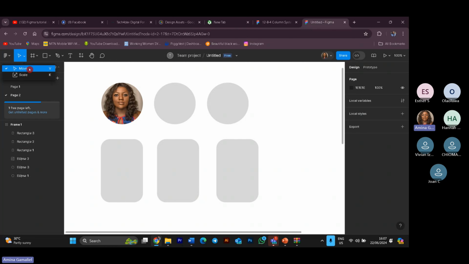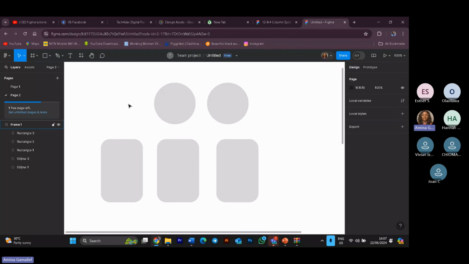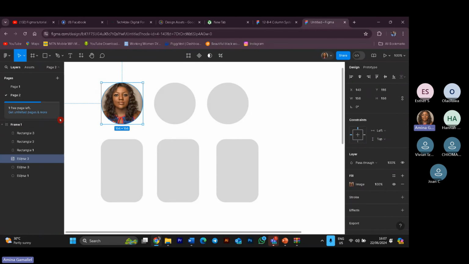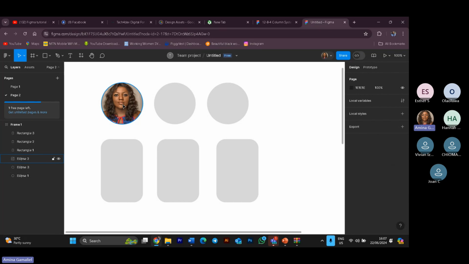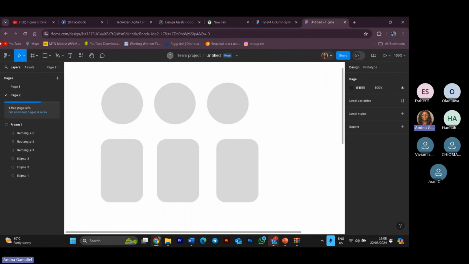Let me delete this. No, let me undo this more like. All right, so I want to come in with three pictures at once and show you how fast, because the idea of this whole thing is to help you become fast.